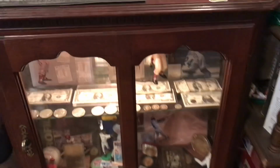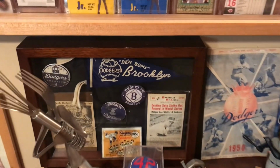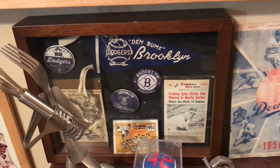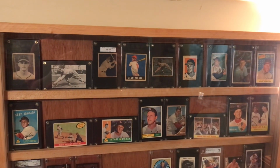Just a couple other pieces, and that's a really neat little case too. Coming up here, this is all stuff that my wife gave me that's Carl Erskine related, and I like that little shadow box that I put together with that. Just some other cool little things. And then another case, including my Stan Musials on the top couple of rows.